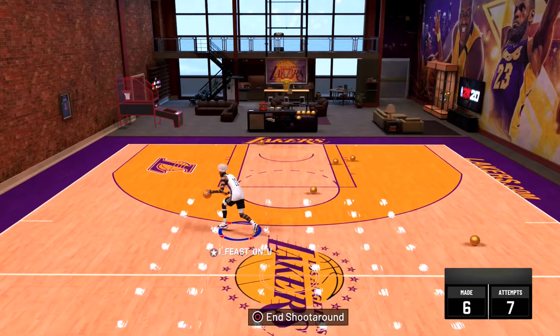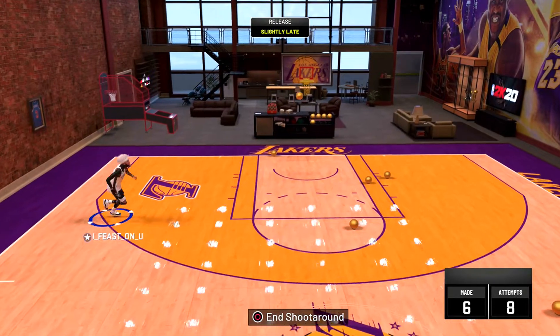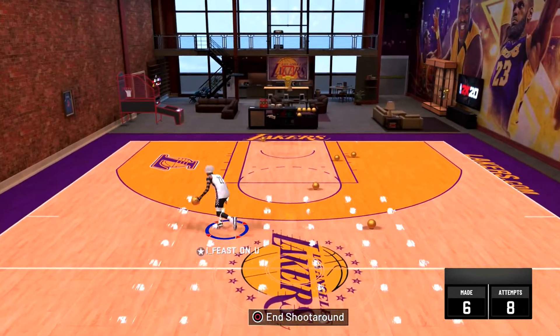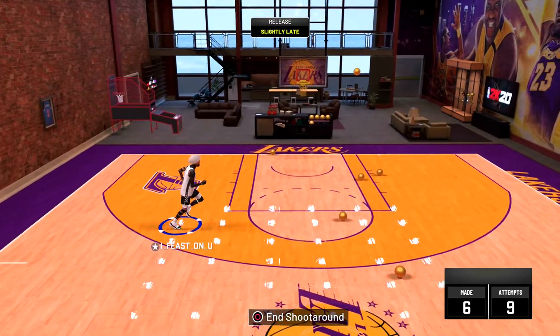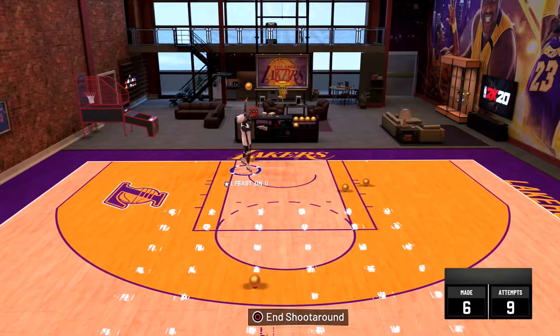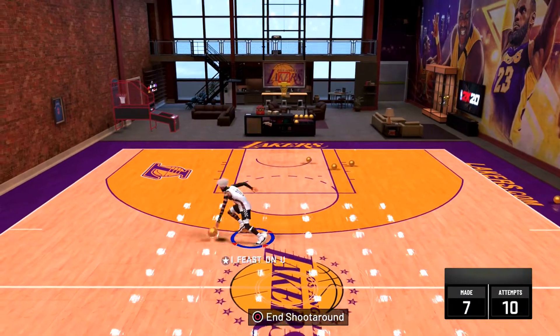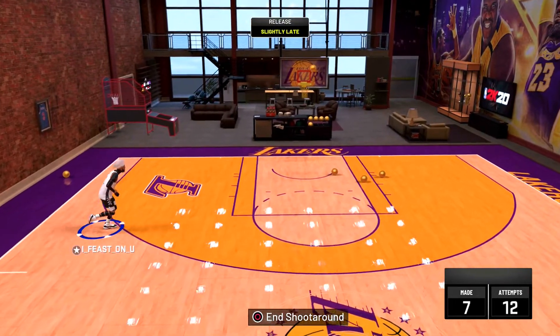And if you want to get the crazy jump shot, same thing — left side, 12 to six, hold it down on six and move backwards a little bit so you're less angled towards the rim, running more outside the three-point line. Holding R2 as well when you're doing the move helps it a lot. The hard part is to green this move — it is a hard jump shot to green. That's why I recommend you go to the MyCourt, practice the shot, practice the green window, because you can't use square. You've got to go 12 to six on the right stick in a clockwise motion to do the shot going left.